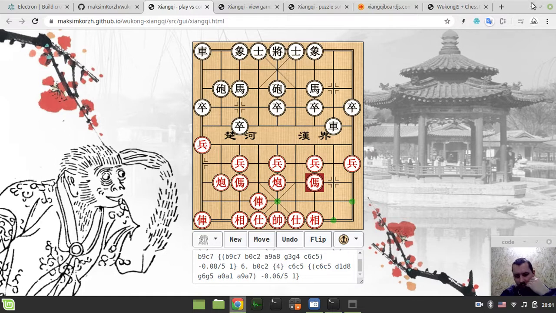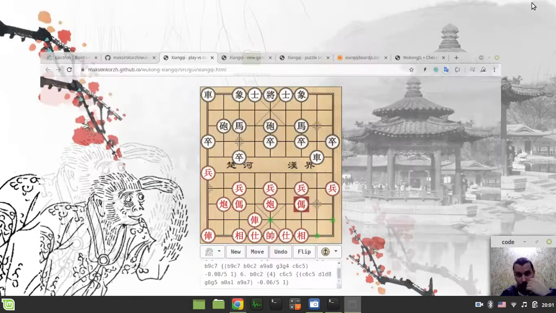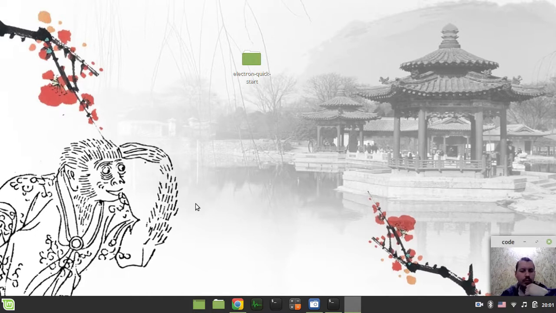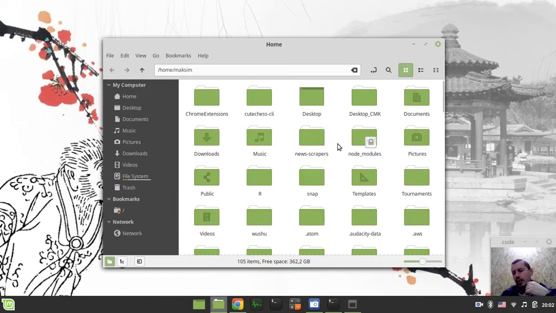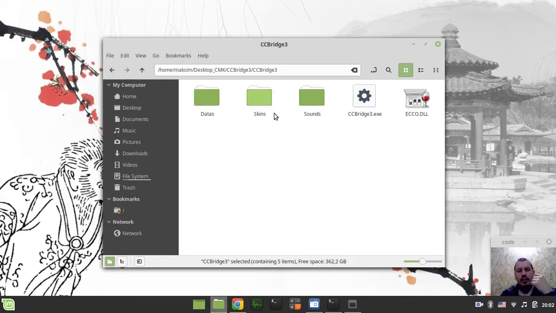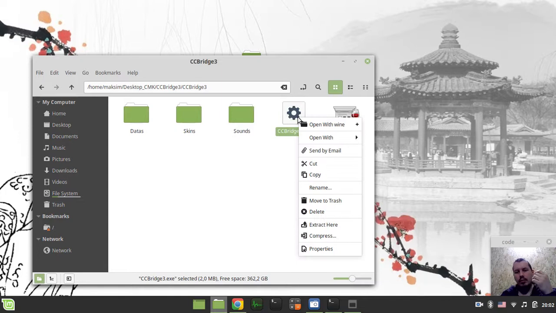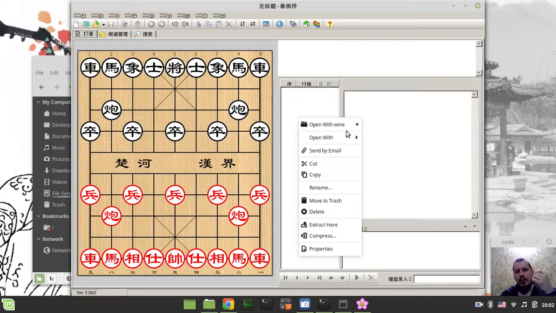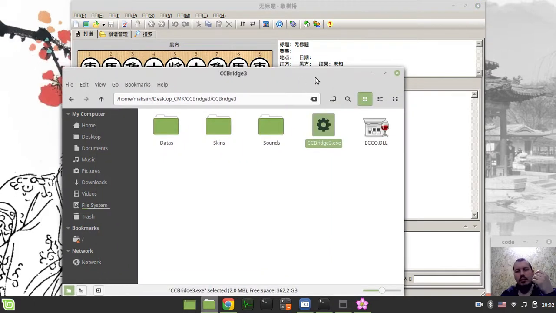And now a few words regarding the reason of doing this. Unfortunately, the only software that is truly widely used by people, by Chinese people mostly, and you'll now understand why exactly by Chinese people, is an app that is called CCBridge. So CCBridge is a Windows application that has been developed by someone, a guy, and no one knows his name, and he has disappeared somewhere for some reason. Is it opening? Sorry, yeah, it does open finally. So yeah, here is how the CCBridge looks like.